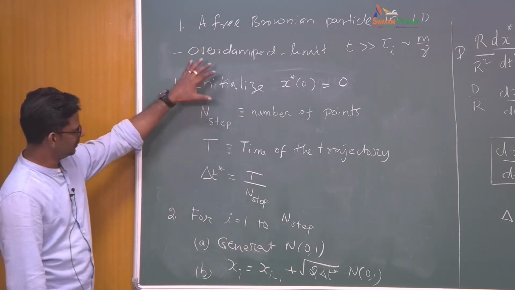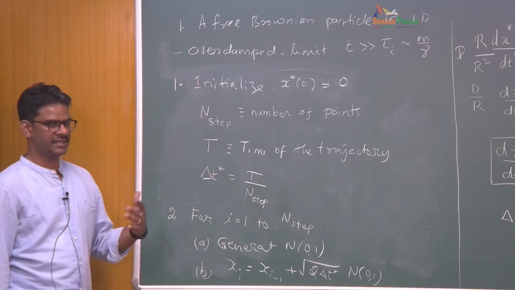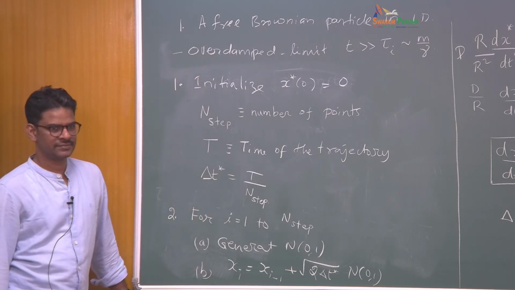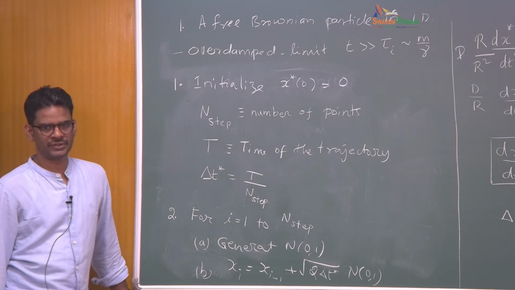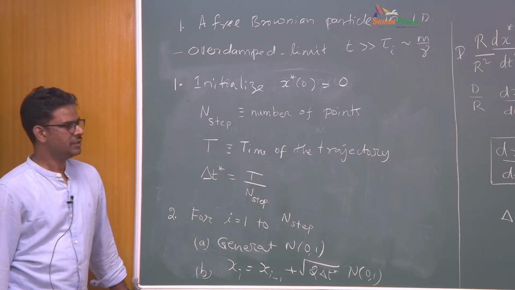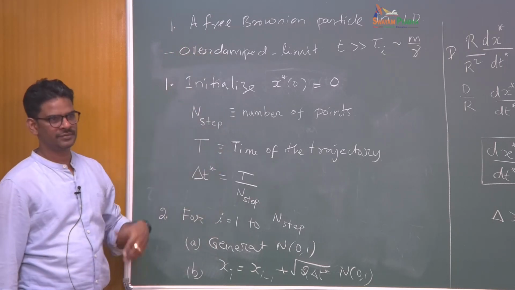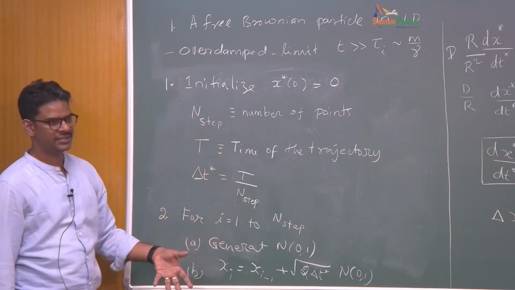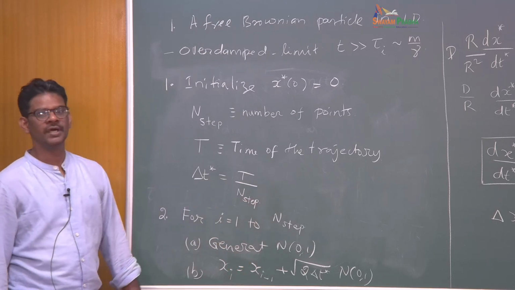This algorithm creates one trajectory, but generally for getting statistical properties you may have to generate hundreds or thousands of trajectories so that you can take the ensemble average to calculate the mean square displacement and so on. So you will have another loop above this to create the trajectory over and over, maybe 100 times or 200 times. This is a kind of pseudo code. It's very easy to code this in MATLAB or Python or whatever. It's very simple.